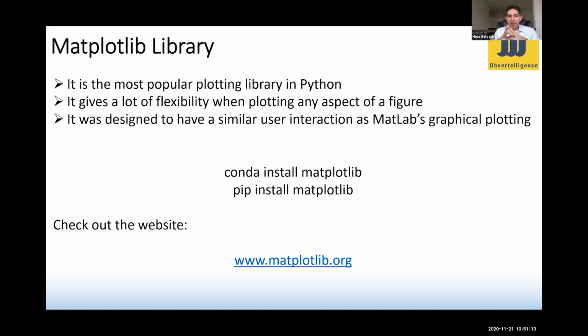The next one is the most popular plotting library in Python, and it is actually pretty powerful because it gives you a lot of flexibility when plotting different aspects of a figure. It is called Matplotlib. That's the name of the library. Matplotlib is simply a visualization library in Python. It gives you a lot of flexibility. If you're that kind of person who likes to change certain things, like the font size and little aspects that some people don't care about, if you're very detailed, Matplotlib would be great for you.